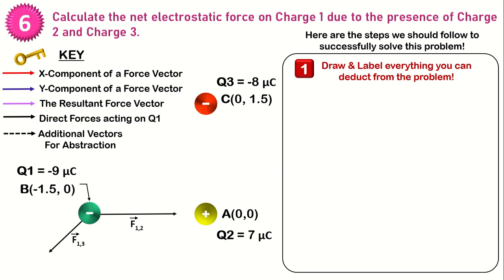These are just the direct forces acting on Q1, okay? So let's look at this. Let's just worry about the red charge and the green charge, okay? So Q1 and Q3. In this case, Q1 is negatively charged, and Q3 is also negatively charged, right? So what's going to happen to Q1? It's obviously going to be repelled, right? So Q1 is going to feel a force that repels it in the opposite direction, right? It's going to go away.